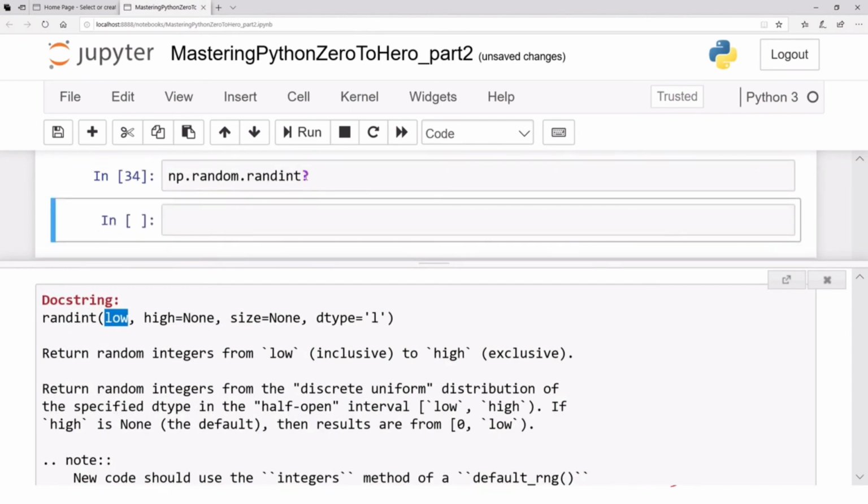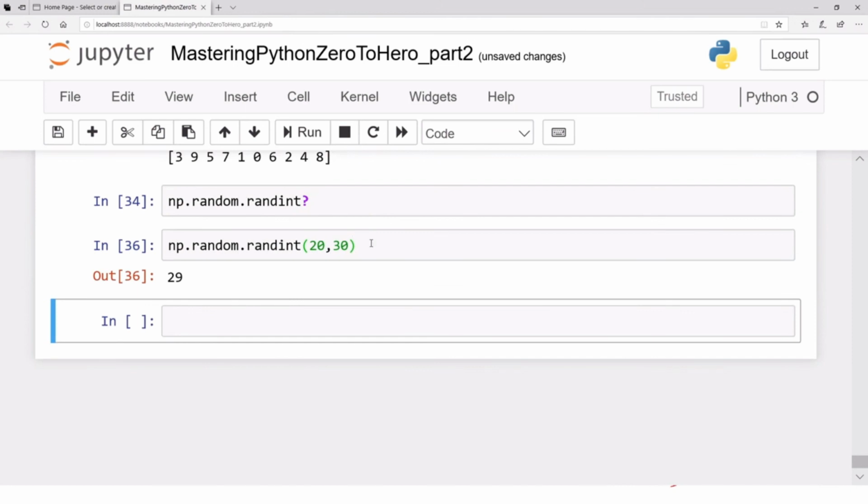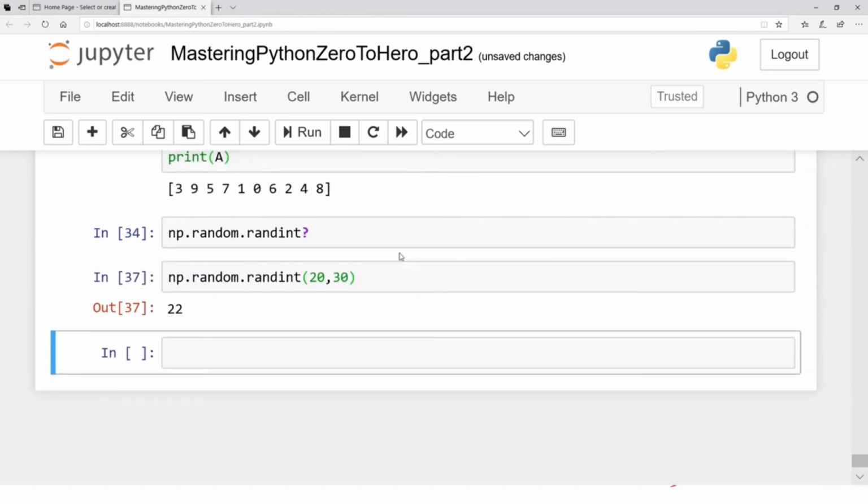For example, np.random.randint to create a random number between 20 and 30. It returns some random integer between 20 and 30. If you call it again, it may return some other number. It is returning 30 again, 29 again and again. Now it returns 29, 22.